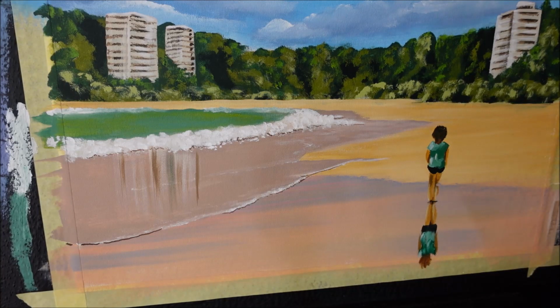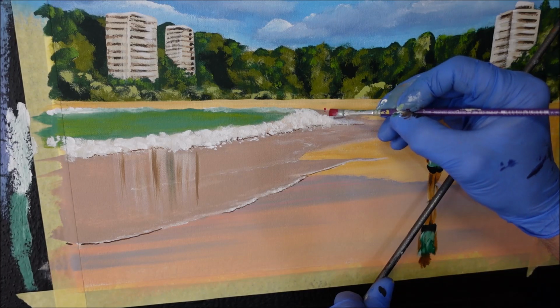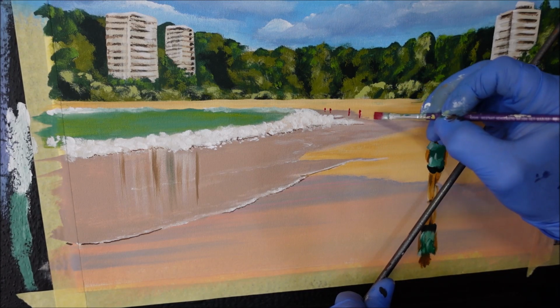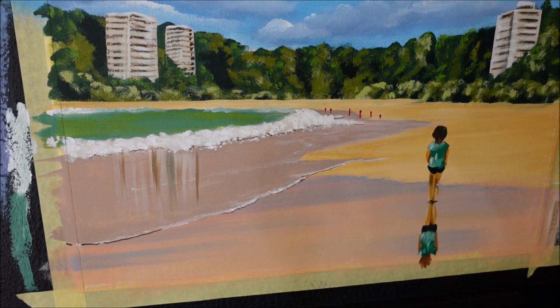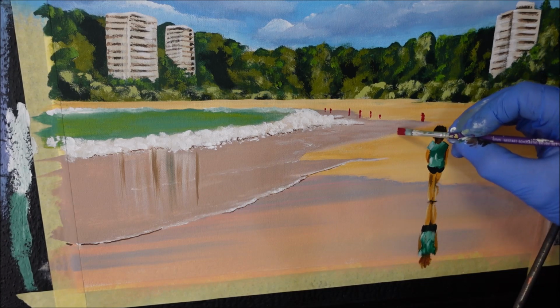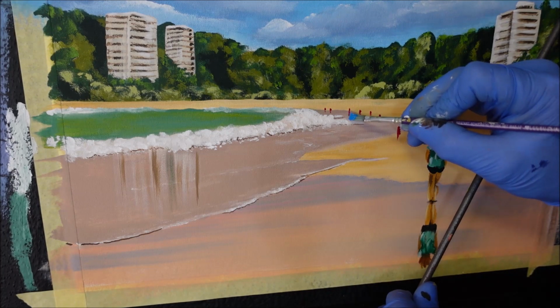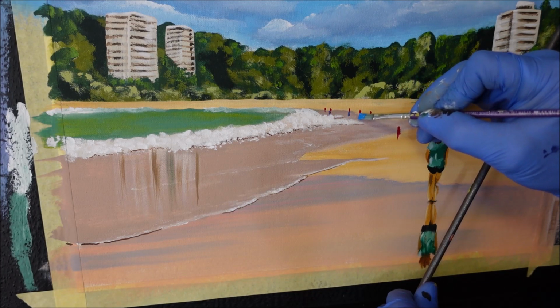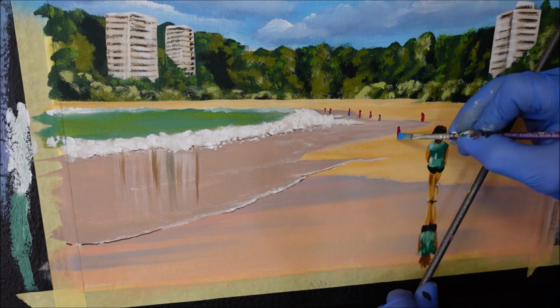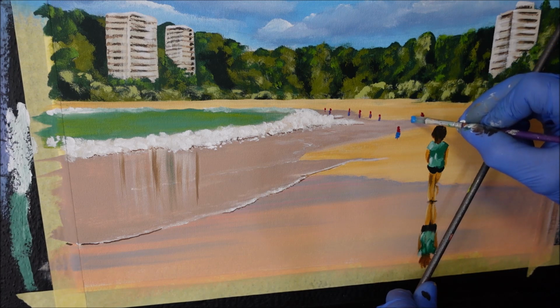Now just out here, I'm just going to grab some simple red just to finish it off. Lots of little people. Bring some around here as well. Just some about here somewhere. Some blues, find some of the blues, the light blue, the dark blue. Grab some little dots there with them. Some of them can be blue as well.